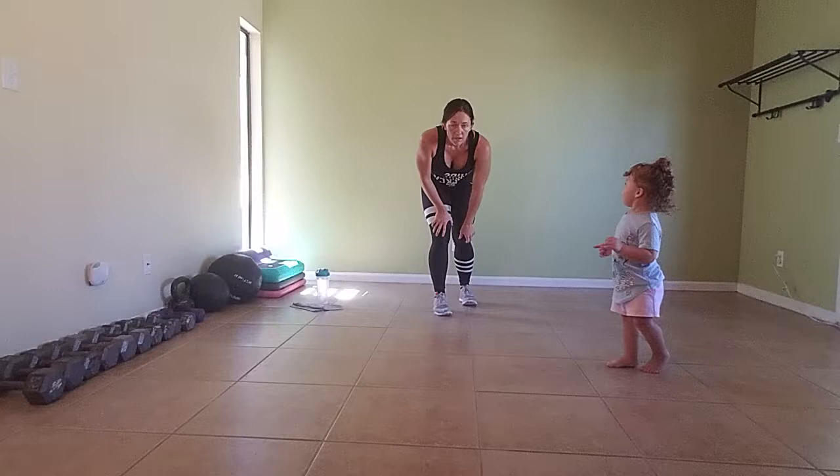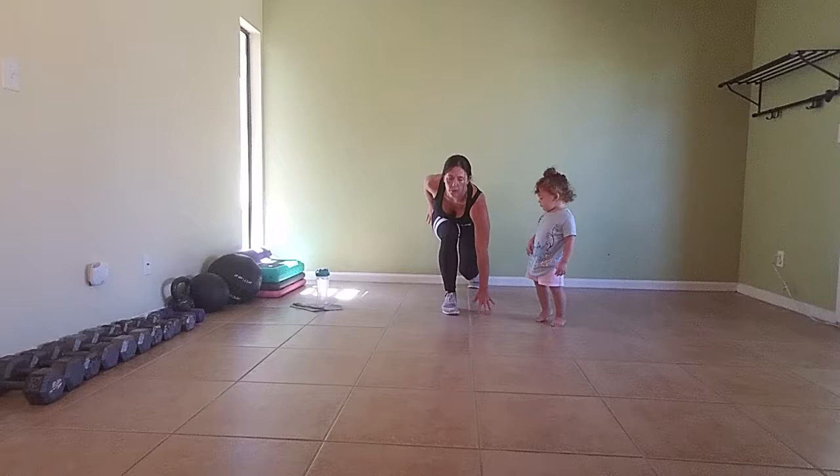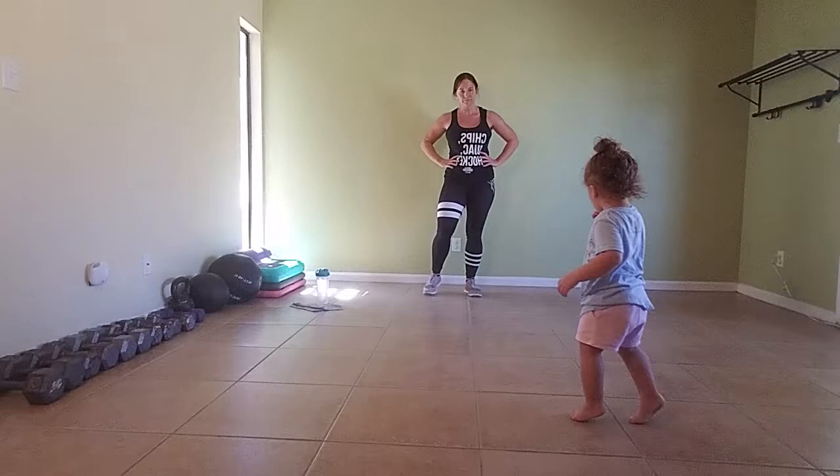Runner's lunge jumps. Pick a leg. Get up there. Get off the blocks. Go. Legs on fire right here. Keep going. Awesome job. Come on, say good job.